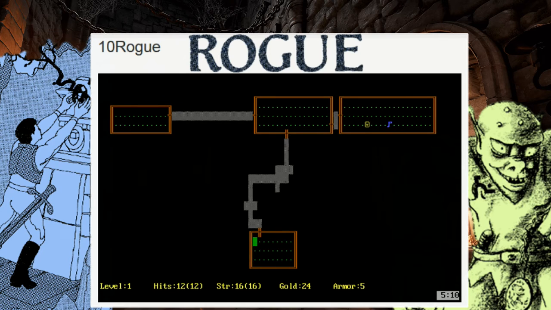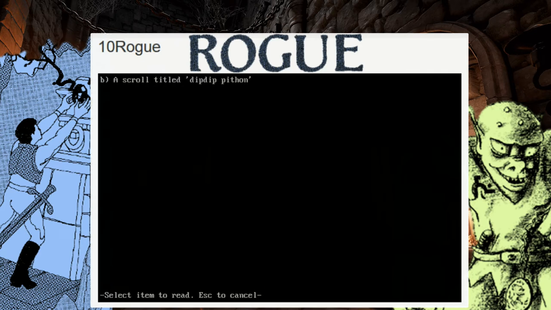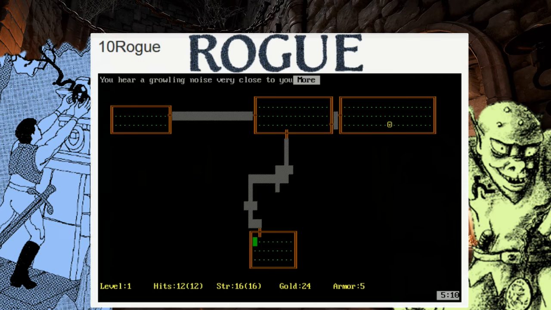That is a scroll. Musical note is a scroll. I always use them right away. This one's called Dip Dip Pithen. R to read scroll, and B to use the scroll titled Dip Dip Pithen. It vanishes. Uh-oh, you hear a growling noise very close to you. Okay, so we just called forth some animal. What do you want to call it? Monster call. Now we know that scroll as monster call.